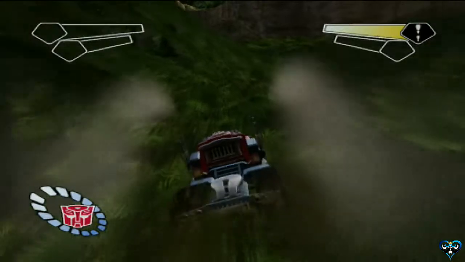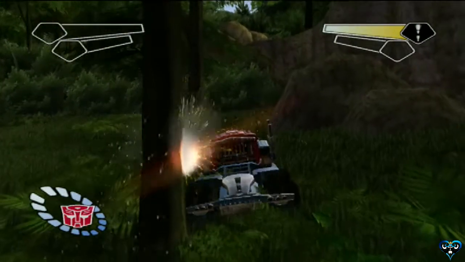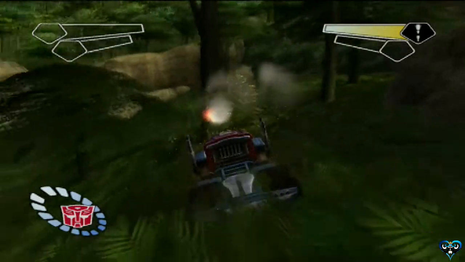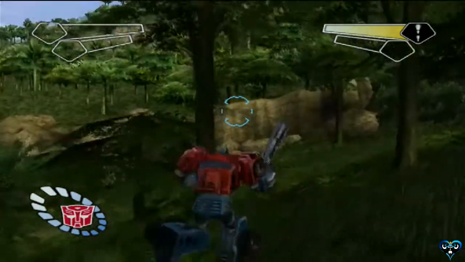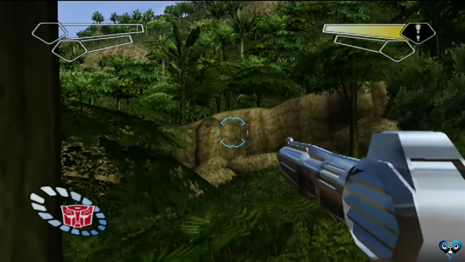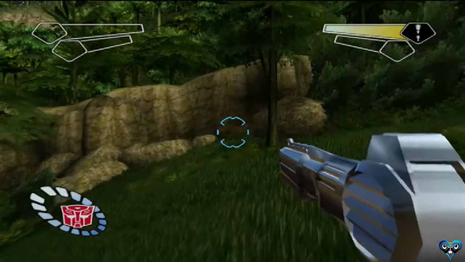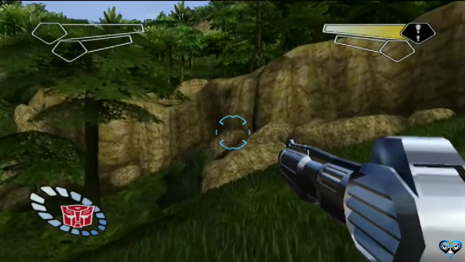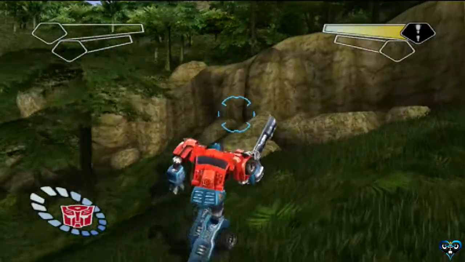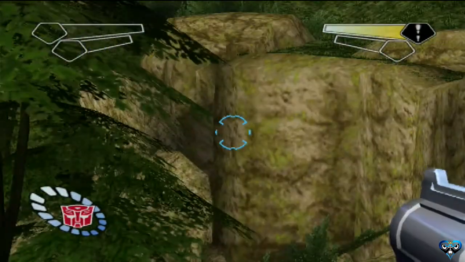Hit the X button to accelerate, hit the square button to stop, and hold it to reverse. Triangle button transforms. And finally, we have the circle button, which puts you in recon mode. Recon mode is a first-person mode. You can only walk while you are in recon mode, so keep that in mind. Hit the L3 button to exit out of it. Hit the R3 button to zoom in.